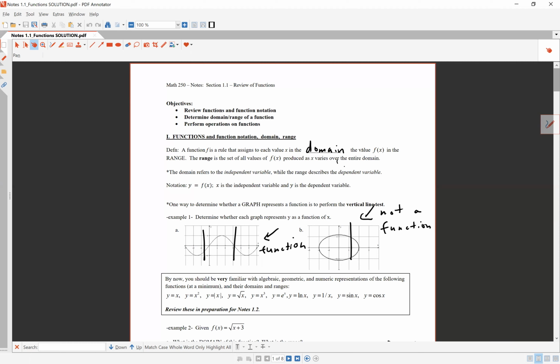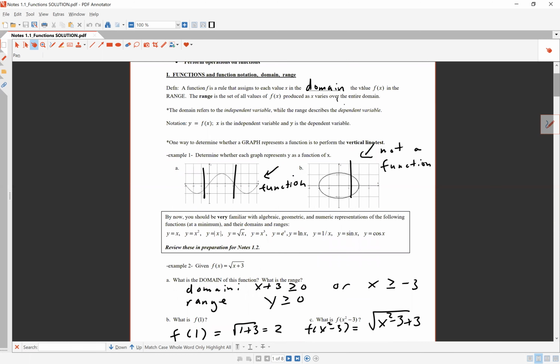That graph looks kind of like an ellipse. If x is zero, we get almost 1 and -1, maybe a little bit more than 1 and a little bit less than -1. We see that most values of x map to two different y's. So b cannot represent the graph of a function, whereas for a function every x just maps to one value y.